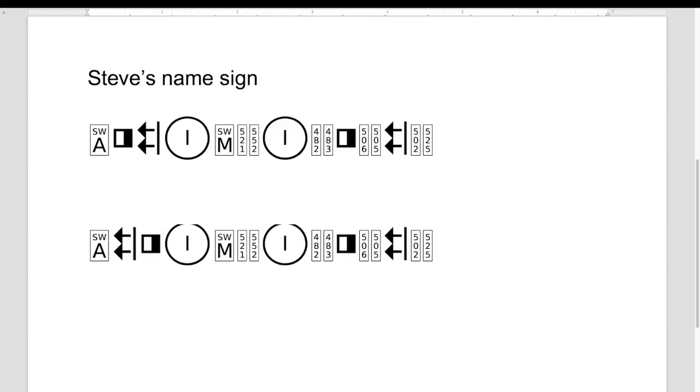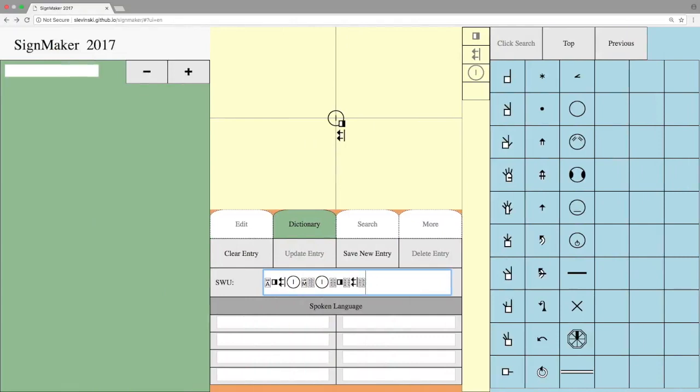In the spatial sign box, we have the symbol, and then an X coordinate and a Y coordinate. So I can take that and put it in a different order. So let's take this rewritten sign. I'm going to go ahead and paste it into here. And we will notice two issues.